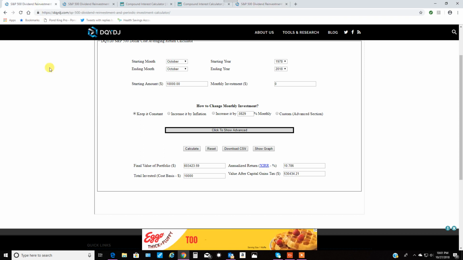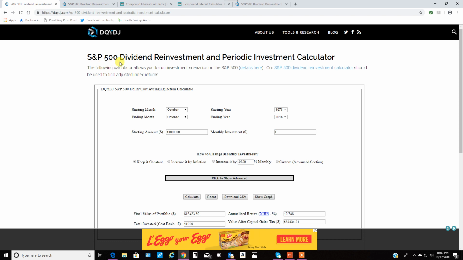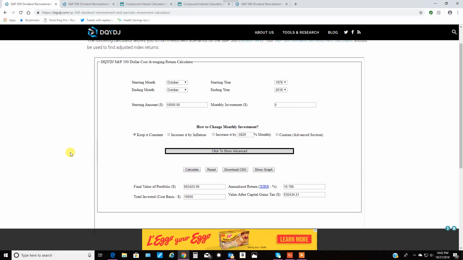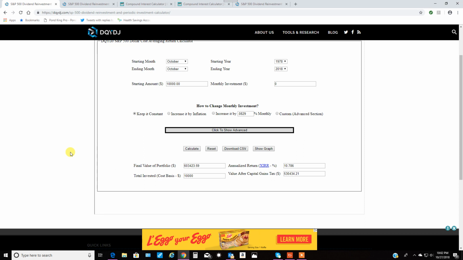All right, in this video, I'm going to go over compound interest and how it relates to S&P 500 index funds. I'm just going to show everybody what the rates of return do in a span of 30 years or more. I want to bring this point home because a lot of people don't fully understand just how adding a few more years earlier to your retirement investment makes a huge, huge difference.